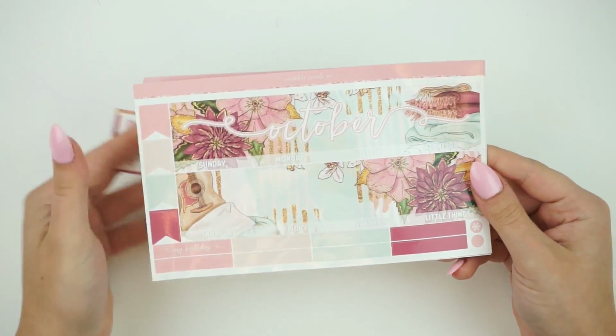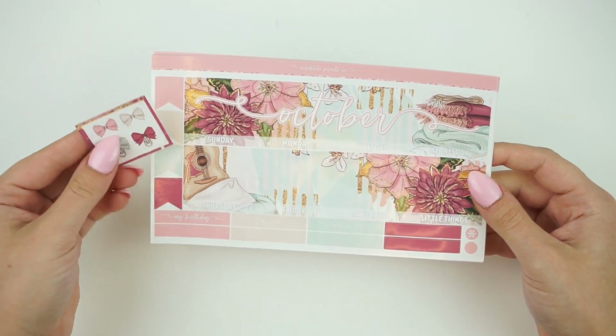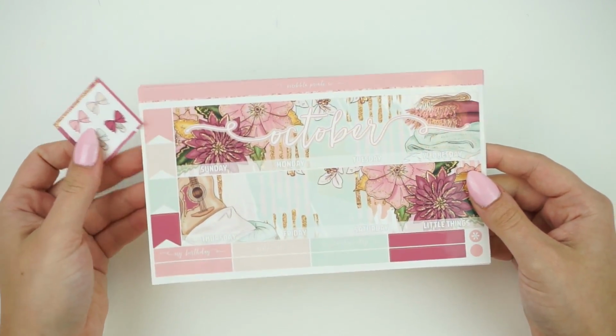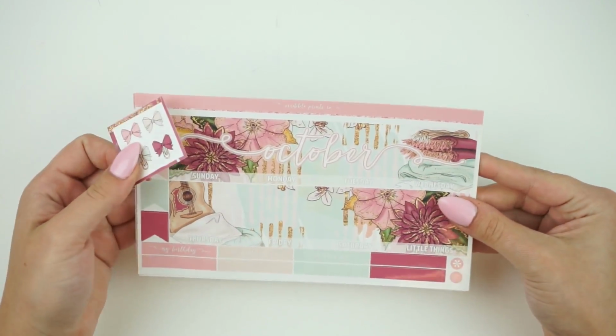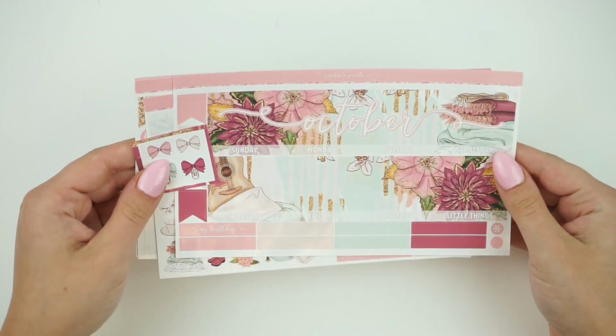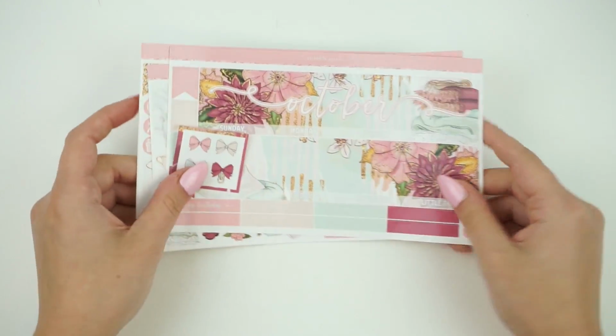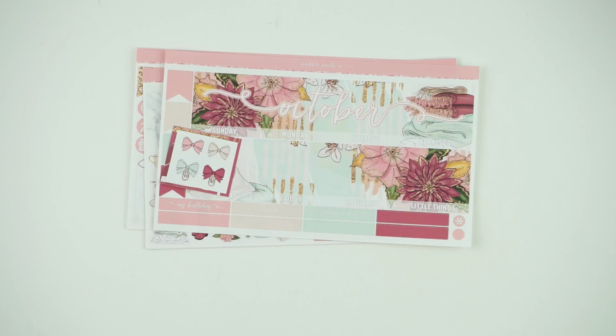non-Halloween option. So this is the non-Halloween option, and this is using the art from Blushing Comfort, which I just feel is an overall really pretty kind of fall, kind of could go towards spring color scheme. Overall, just very pretty color scheme. So you do have your freebie here of the little mini bows. I actually use the new format in my planner, and I loved it.